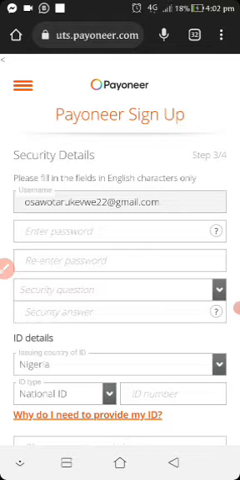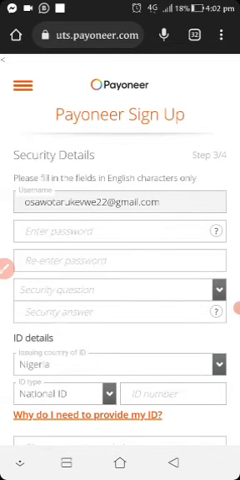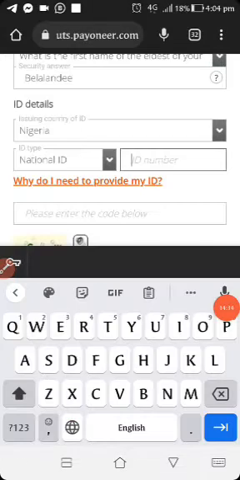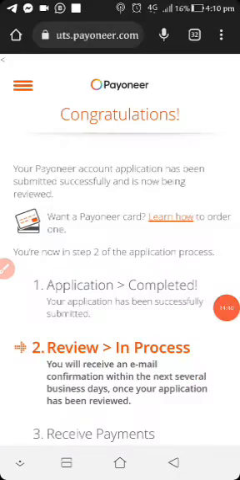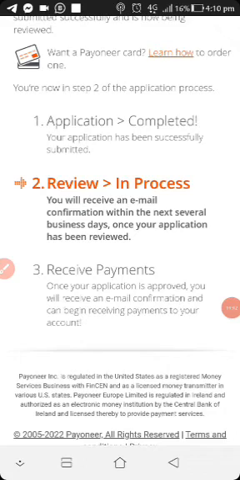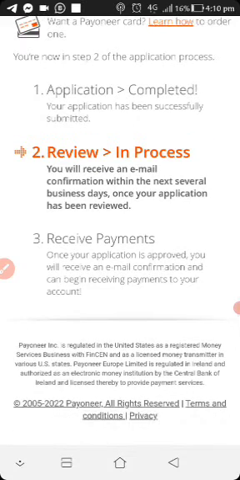Next, I will be filling in my security details. This includes creating a password, adding my ID card number, and also my bank number. It's already programmed, so I've filled in the details. Okay, I'm done filling in my details. I provided my ID number, and now it's showing me a reviewing process. Once they are done reviewing it, they will send me an email so I can access my account.